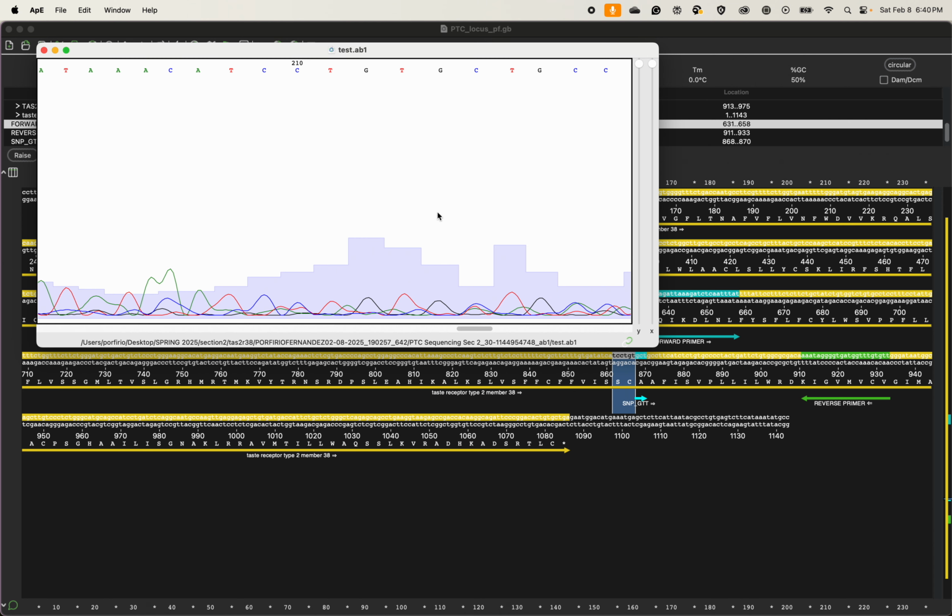We're going to boost this up. So this is G. Same G. We've seen a G, and I'm pretty confident that's a G. But here in the C position, it could be a C, but it also could be a T. They're very close.